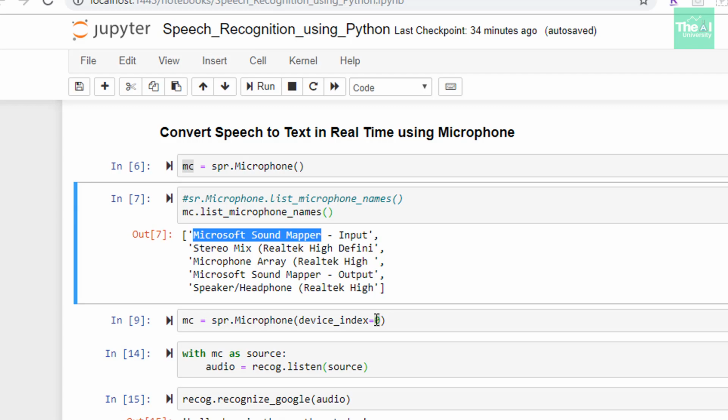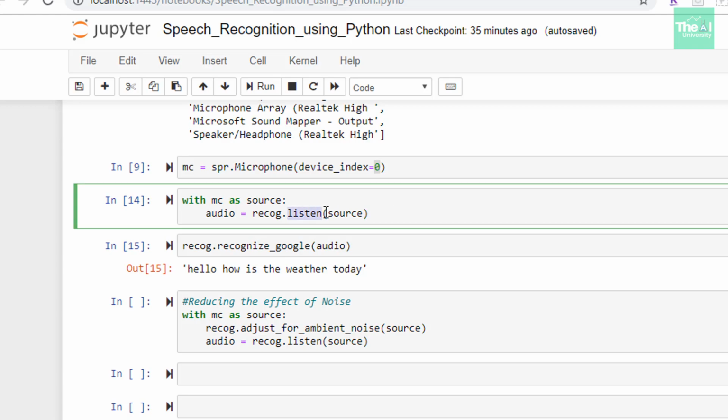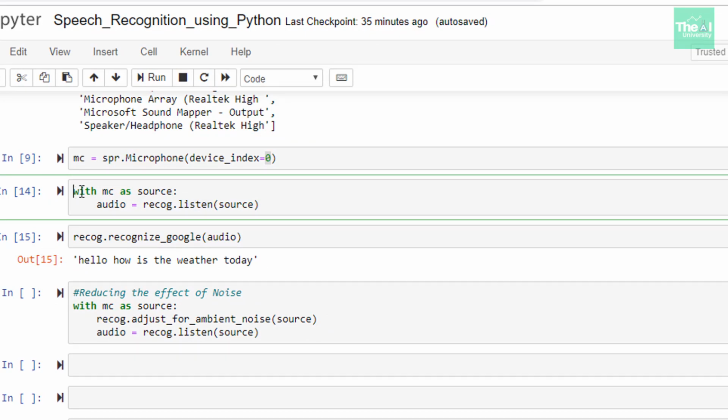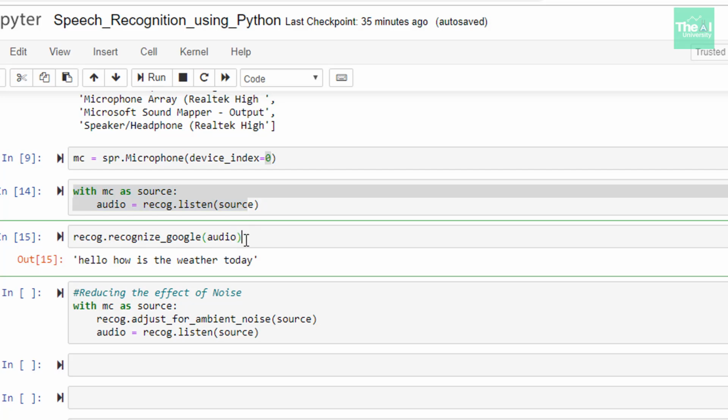Now, in order to capture microphone input or listen to the microphone, you can use a method called listen, which I'm utilizing here. This listen method is associated with the Recognizer class only. So we will use this method inside the with block here. The listen method takes an argument, which is nothing but this audio source called microphone. It tries to capture the input from the microphone until it hears nothing or encounters silence. This is something which I'm doing in the next cell here. Now, when you run this cell and speak out any phrase or sentence, your voice gets captured by the microphone and the speech recognition API, in turn, converts it into text.